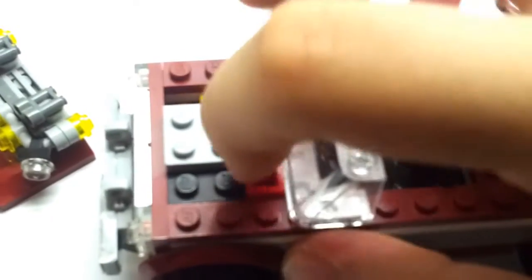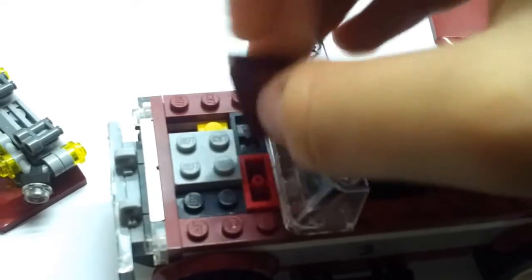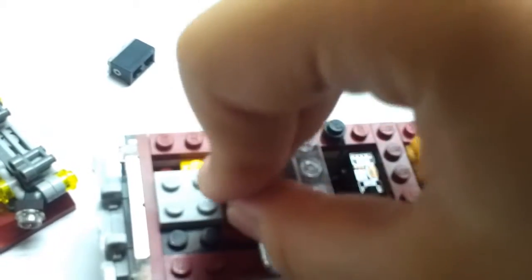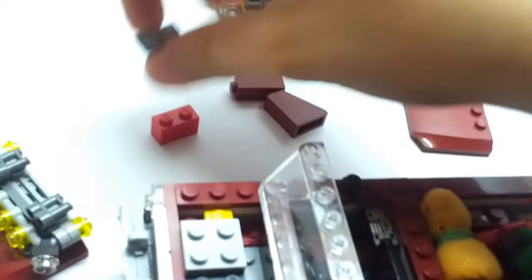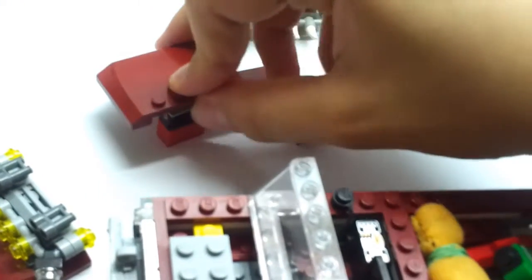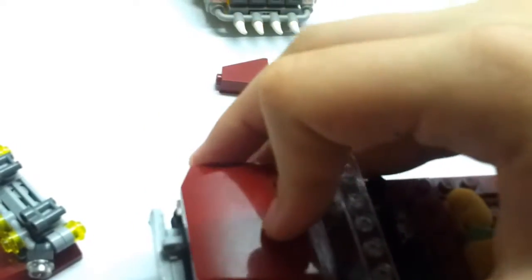And if you're wondering what these pieces are, I'm just going to have to get them out. I'm trying to do this looking through the camera, and it's a bit harder. Okay. So where's the hood? If you don't know by now, this is for minifigures and stuff, so he can, if the car is parked and he needs to repair it or check something under the hood. Here is what it looks like.